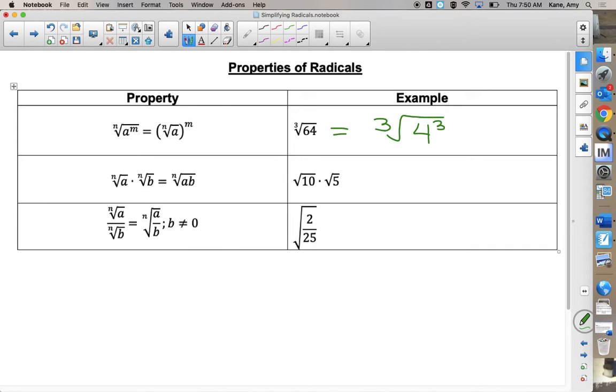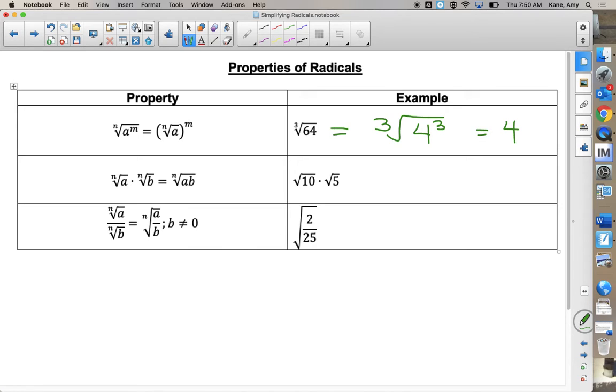So the cube root of 64 is really the cube root of 4 cubed. And Josh, the cube root of 4 cubed is just 4. So these guys, the powers, because they're the same, they undo each other. Just like a square root undoes something that's squared, a cube root undoes something that's cubed when the powers are the same.